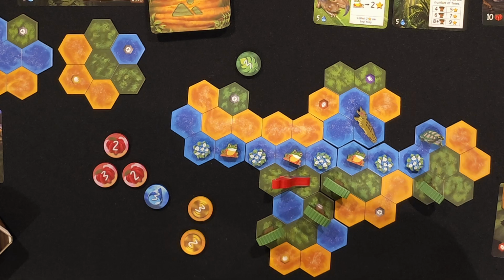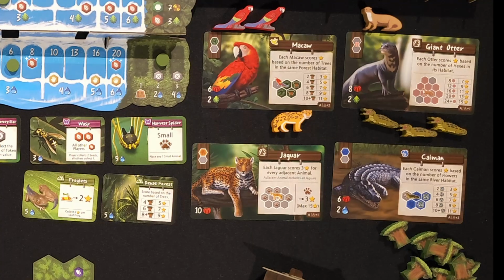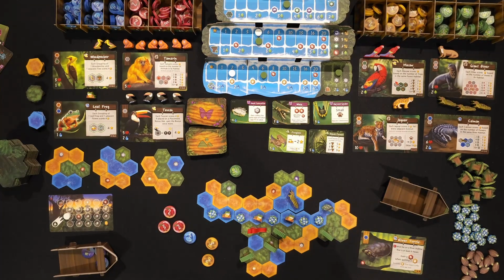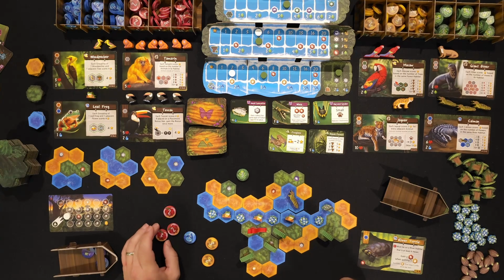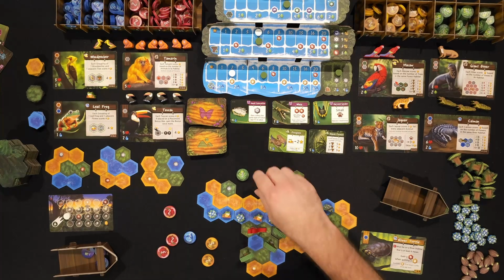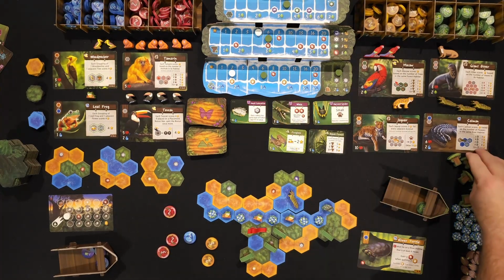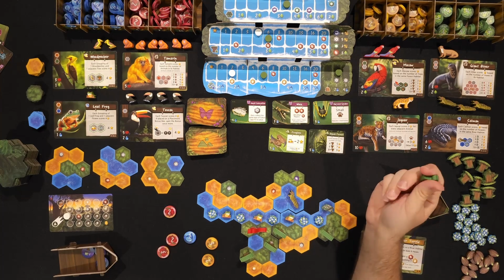We don't have a place to put an otter where I want it though, because it has to go in the same habitat. It can go in any habitat, but it has to be the same. And right now we have 1 and 1 in the habitat that I want it in. That's not what we're going to do this round. I might put a toucan out though, even though it'll cost me a little extra. It's going to give me a couple wilds. Oh wait, let's go ahead and spend this to go up on the tree track. Where do I want to put a tree though?